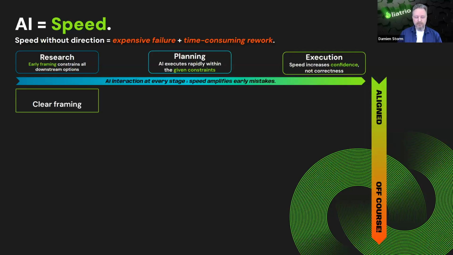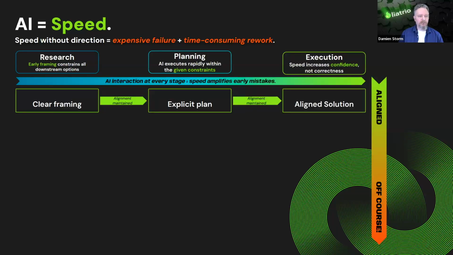You've got some clear framing for your problem. You've got it really well documented. You've researched it. You understand how you want everything to be built, and you've got it planned out. So that makes sure that everything from your idea or your feature that you want to build, you've got an alignment that you maintain into a very explicit plan that you then hand off to the AI. Then, after you've got that explicit plan, you go through the execution. AI builds it all super quick, builds it exactly how you wanted, and at the end, you've got what you asked for in a very quick fashion.